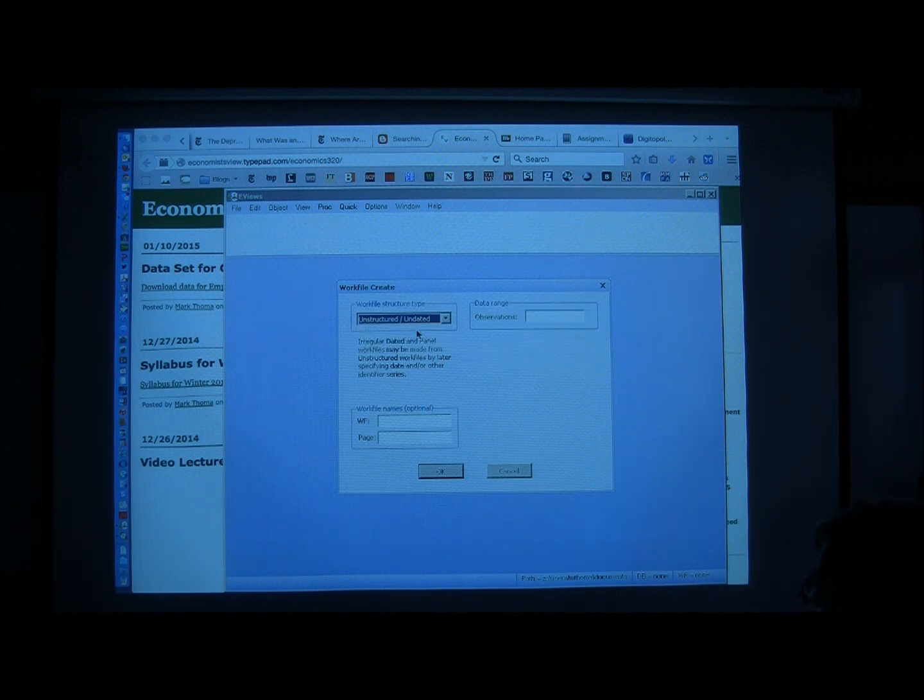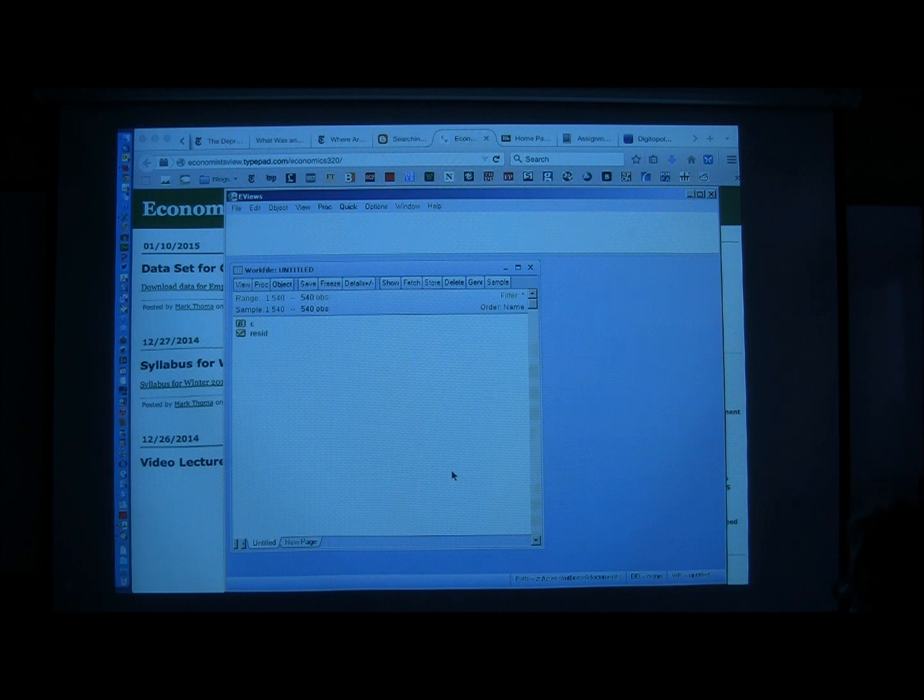So you want to click the box that says unstructured. So you click this unstructured box, and the number of observations you'll have is 100. Now, my data set actually has 540. Yours will have 100. So I'm going to type 540 in here, but you need to type 100, okay? So be sure not to type 540. But I need to type 540 because my data set's a lot bigger than the one you're using. But again, yours will be 100, okay?